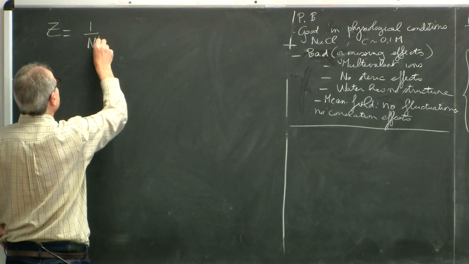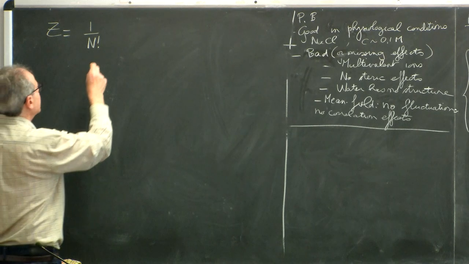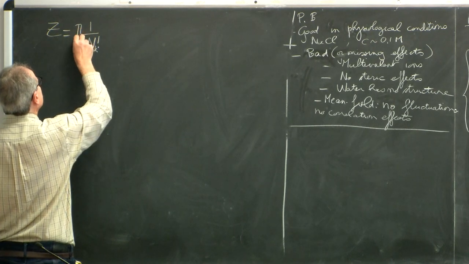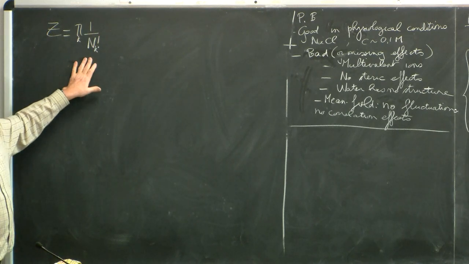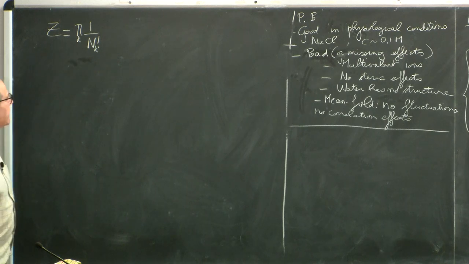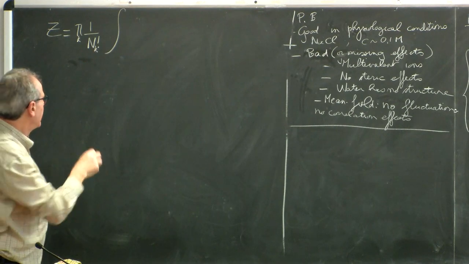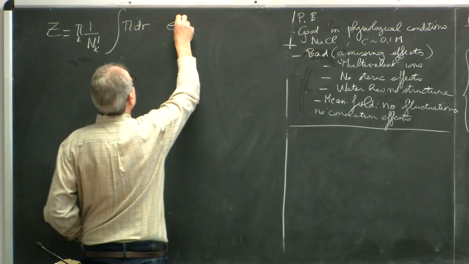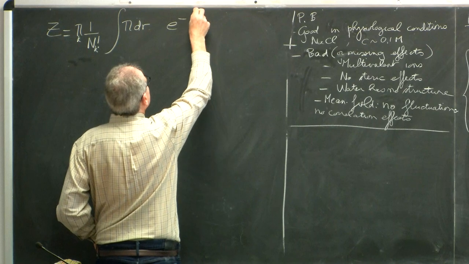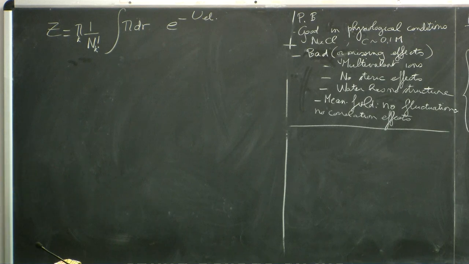But if I write the partition function for the system, there is one factor which I forgot a few times, which is 1 over factorial n, which comes from the fact that all the ions of each species are the same. So in fact, it's a product over k, over all species of ion, there is a factor 1 over factorial n_k. And then, I will do it only for one species now, you have a product of all the drs and e to the minus U electrostatic, the interaction energy of the particles.